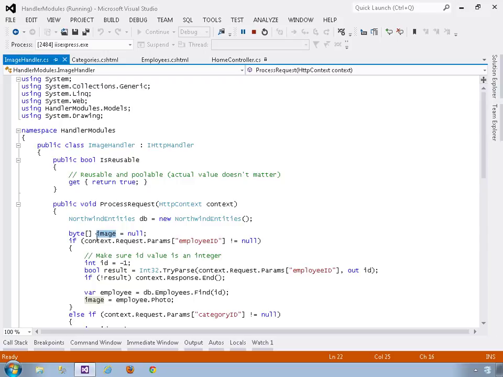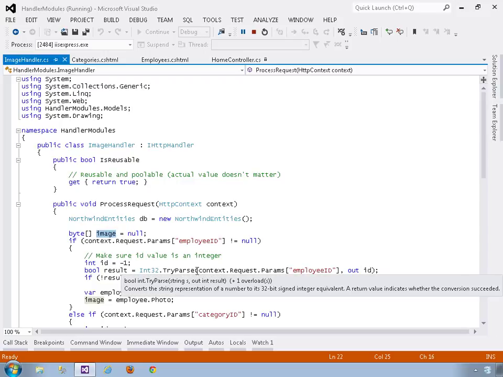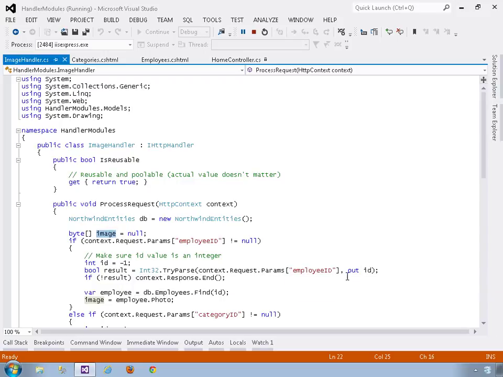Okay, so if the request has a parameter of employee ID, so if that query string parameter is not equal to null, then it goes out and grabs the image. I want to make sure that the ID value is an integer, so I set it to a value of -1 initially. Then it attempts to parse that employee ID value and has an output parameter of id. This is what sets the ID value, which is the primary key in the employee table.